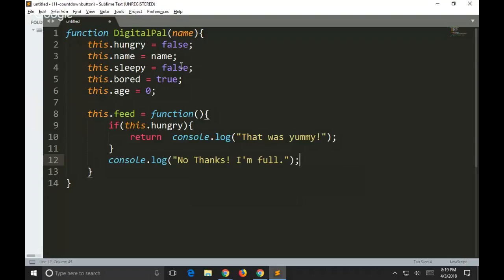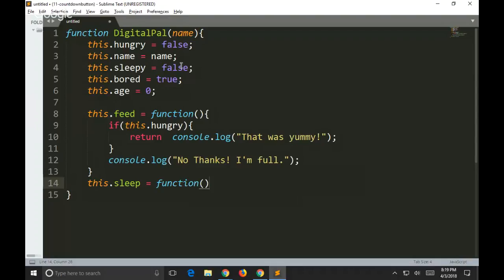Okay, what's the next method? Method sleep, sorry. Tell them what to write exactly. This dot sleep equals function. Well, we wrote sleepy before, so just add a Y. No, sleepy is a property.